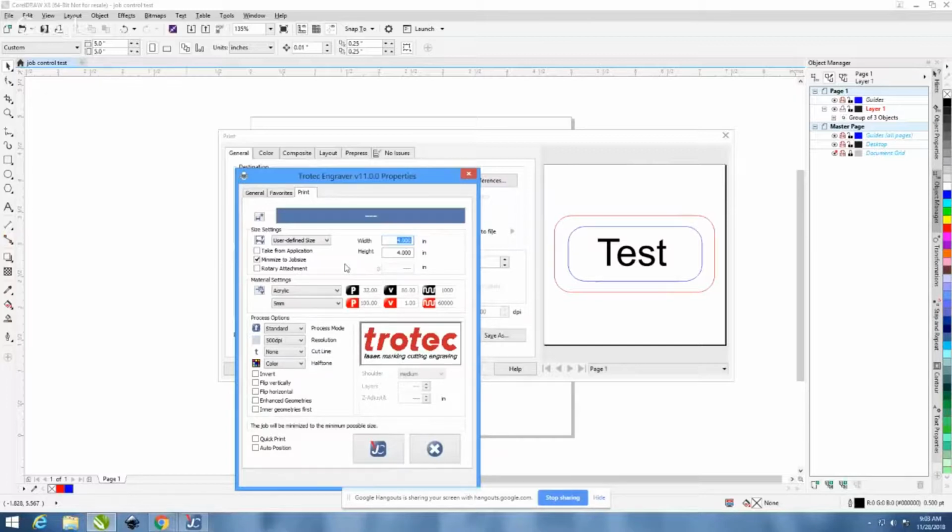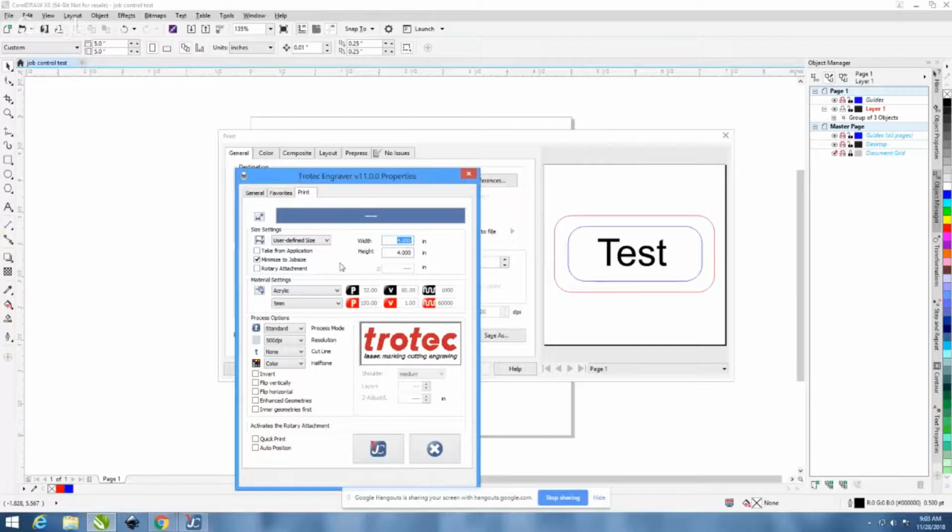Also, we just had a quick question from somebody. The JobControl version that we're going to be using is JobControl 11. It's the new version that was literally released this month. Yeah, we'll try our best to cover some of the changes that some people might not see here that we have.